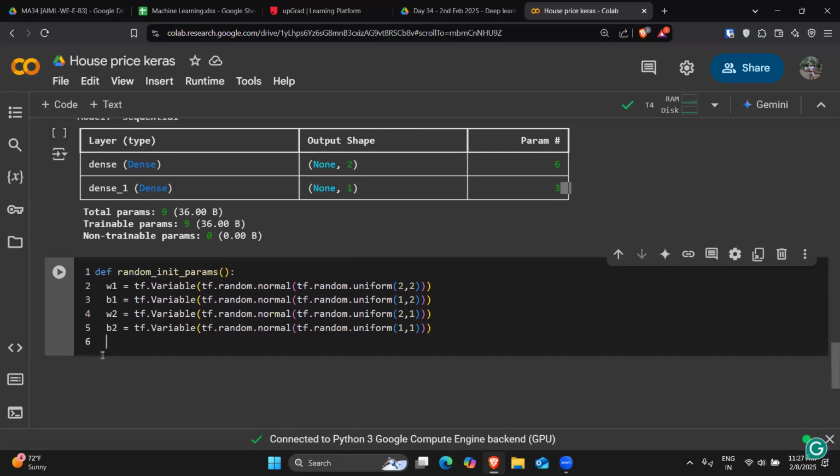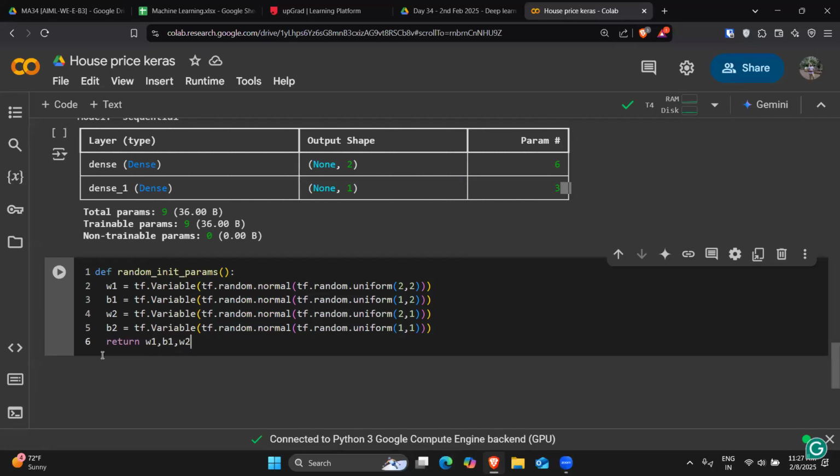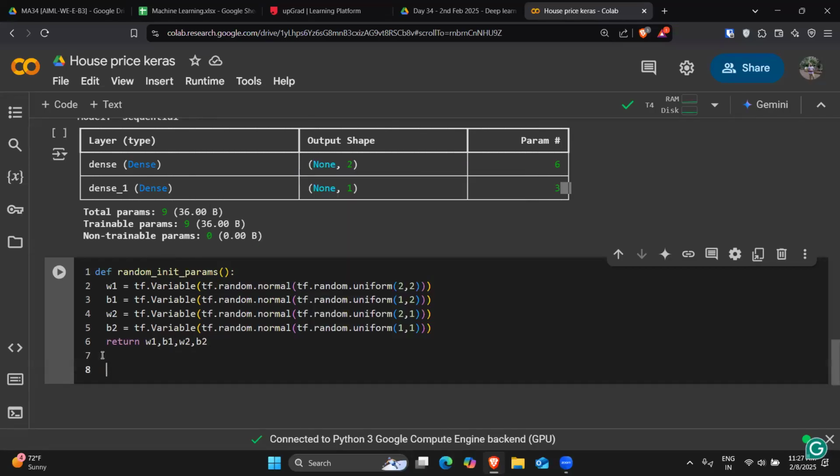And this function is going to return w1, b1, w2, b2.